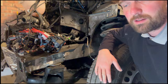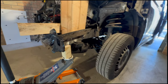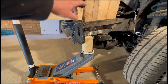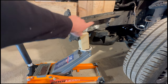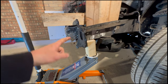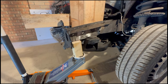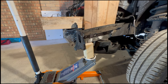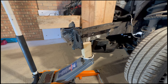So that's what we're going to do now. We've devised a little plan here. So let's see if this works. We've got the jack right under the furthest point in the chassis leg. And the idea is we jack that up and then heat the kink in the chassis leg, get it real hot, and hopefully the weight of the van will straighten it up.